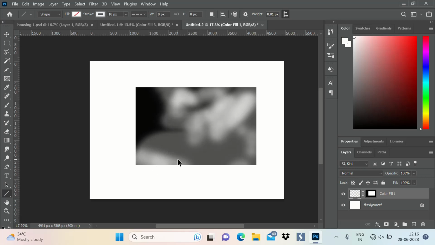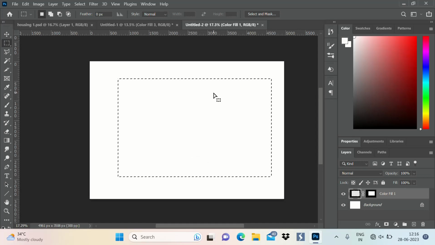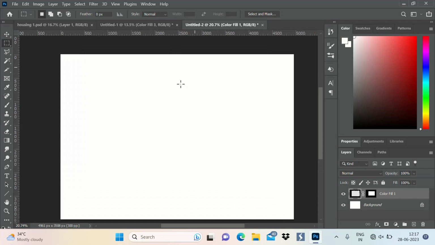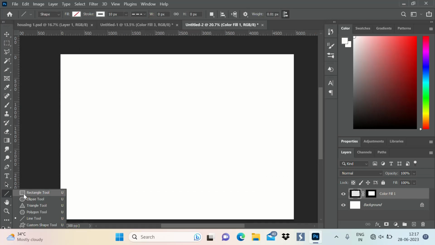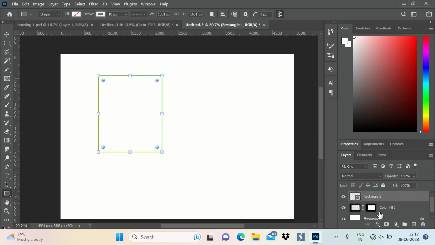So for using this, I'm just going to first delete it. You can select and delete things like this, and press Control D to deselect. Now I'm going to use the rectangle tool. I'm just showing you how we can make a rectangle. Here some options are given above. If you click on the rectangle tool, there are some options given, like if you want to make a rectangle in broken lines, or you want to make only a border, you can make it like this, without filling any color to it.